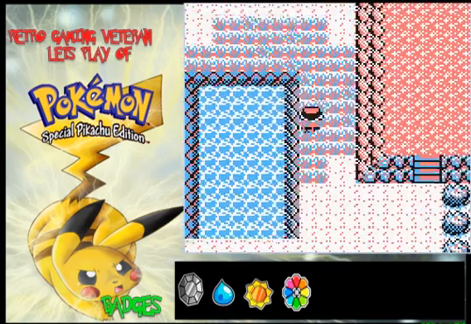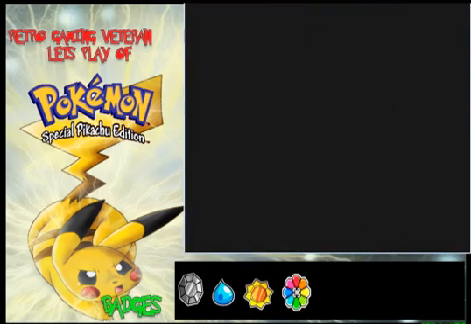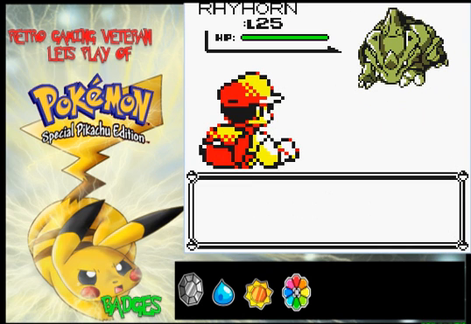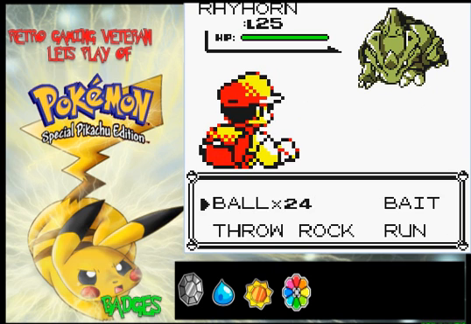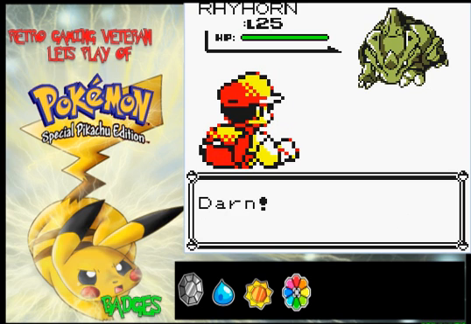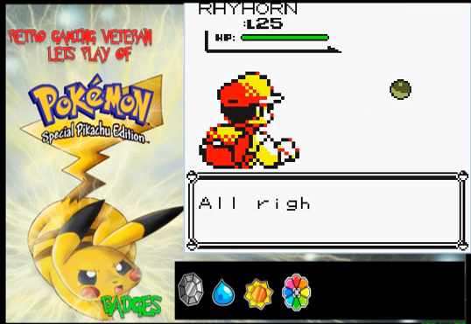Rhyhorns are pretty, you know, dime a dozen in here, so missing out on one is not exactly going to kill your chances. You're running into these things quite a bit. Come on. Alright, we got Rhyhorn.